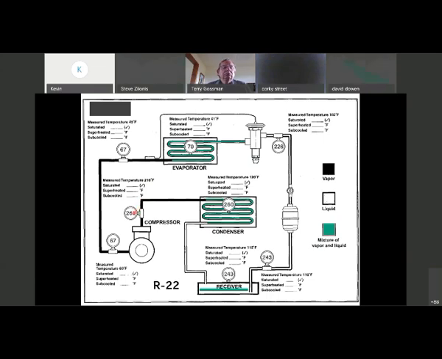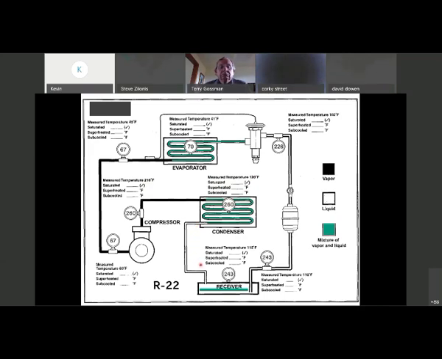So let's look at the compressor here. It's 260 pounds of R22. 260 pounds is 120 degrees. And the measured temperature is 210. I would say it's superheated, because the measured temperature is 210, right? Okay, so we get up here, measured temperature is 120 degrees. And we already know that 260 is 120 degrees, so we could say that since the temperature and the pressure relation are the same, that's saturated. So saturated condition in the condenser there.